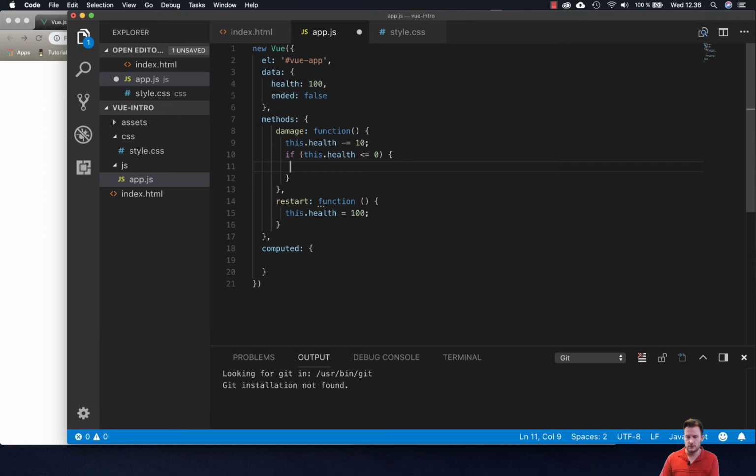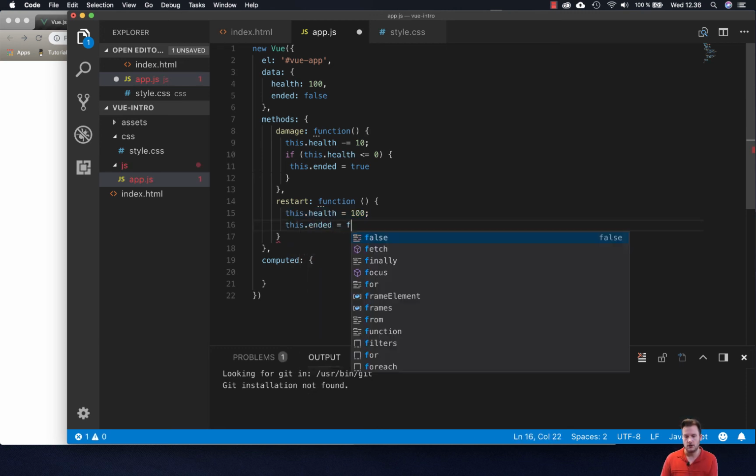And what we want to do is change the game state to something else. So instead of being not ended, we want the game to stop. So what we're going to do is set this.ended equal to true, because the game is now done, because you're at 0 health, right? Same down here. If we click restart when we're at 0 health, because right now, if we're at 0 health, the game is ended and we can't play anymore, right? So then we also have to reset this back to being false so we can play the game again. So we want 100 health again, and we also want this.ended to be false again, right?